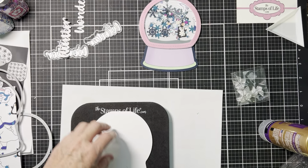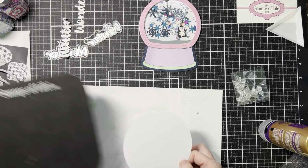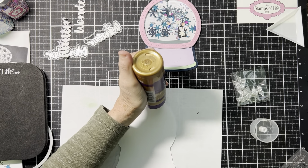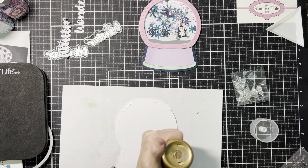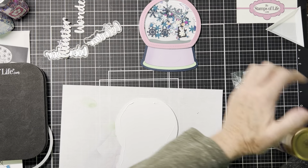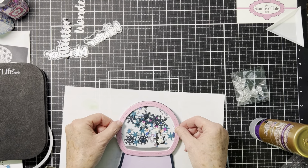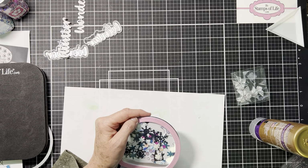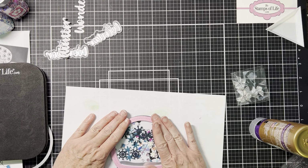All right, so we'll go ahead and adhere this to our shaker, and I will just go ahead and put glue all the way along the outside like that. And then adhere this on, just kind of line it up.